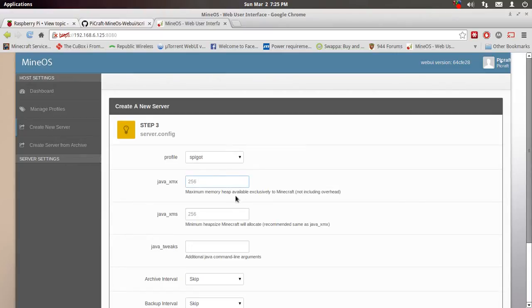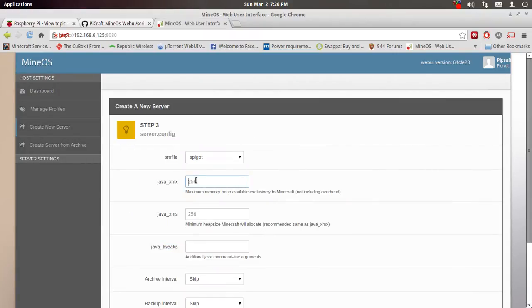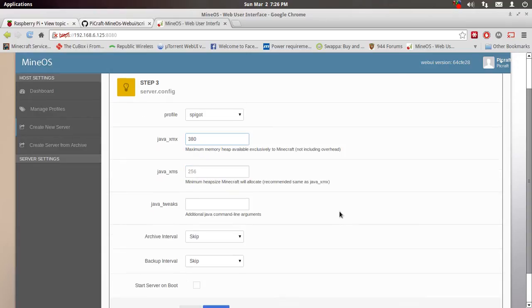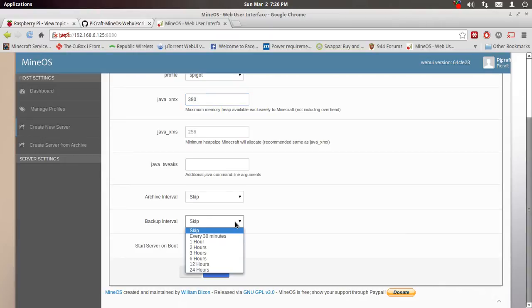Maximum memory. Now, this is kind of tricky because based on what you're doing on your setup, it would change. Our dashboard showed 392 available. So for us, we're going to go ahead and just say 380 somewhere in there, or even 400. I've gotten away with over 400 at some points without any issues. So we're just going to go there. You can have a startup. You can set up your backup intervals, your archives, all of those. That's why I like the UIs. It's easy to manage.